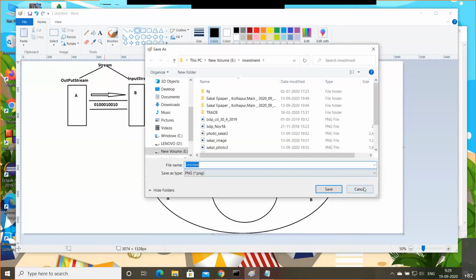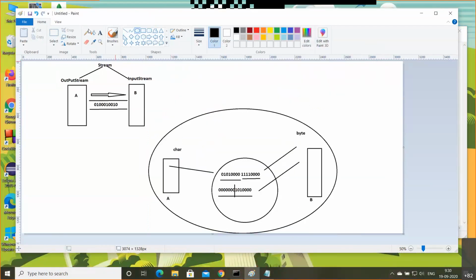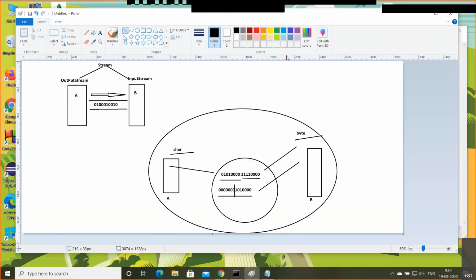Now, as I was saying, one program is using a character style while writing the data, and one program is using a byte style while reading the data. So why altogether are there two formats in which we can read and write the data in Java? One is a character format and one is a byte format. When you will be dealing with simple plain text data, then it is recommended that you should use character encoding, because Java takes care of many things. Like the second scenario that I am describing can be handled automatically without the worry of programmers. So we will see how to do it.